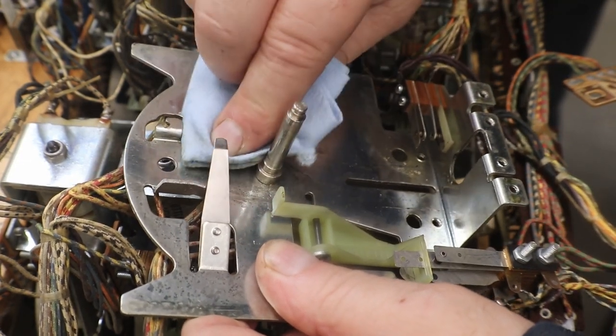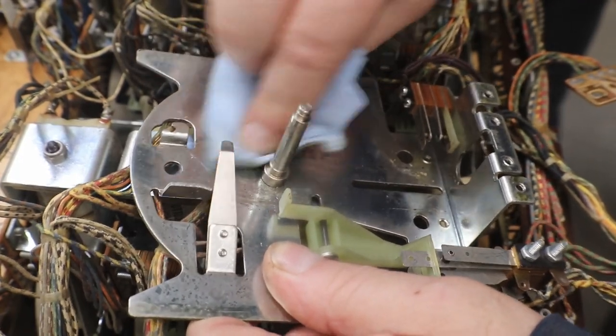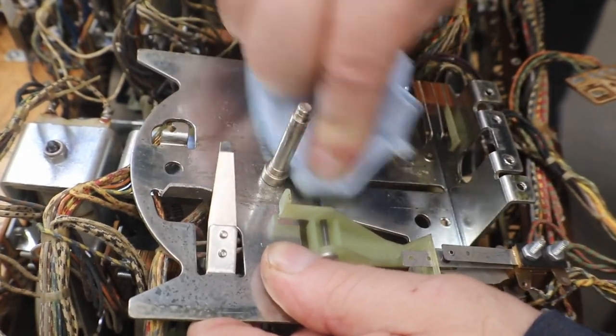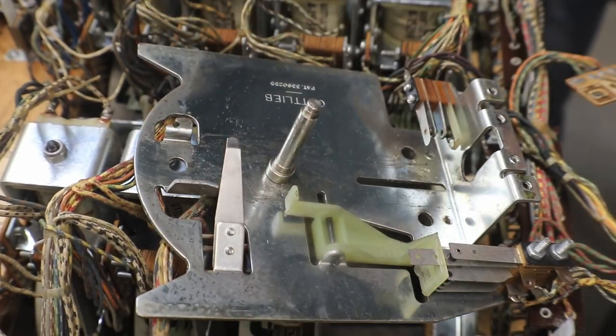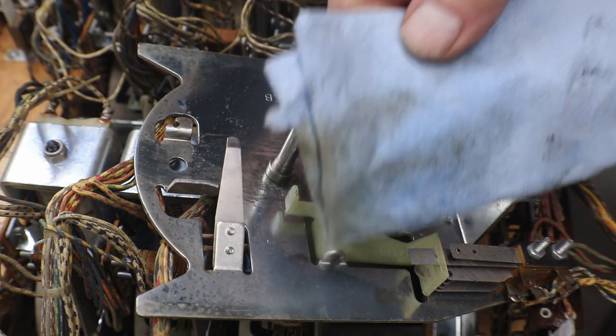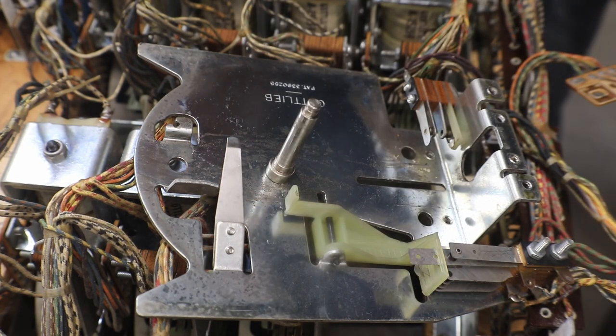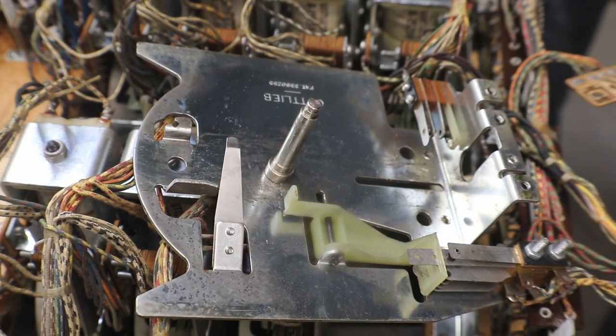The rest of that is pitting. Okay, you can see how I got some of it off of it. There's a lot of pitting there, which isn't going to hurt anything.